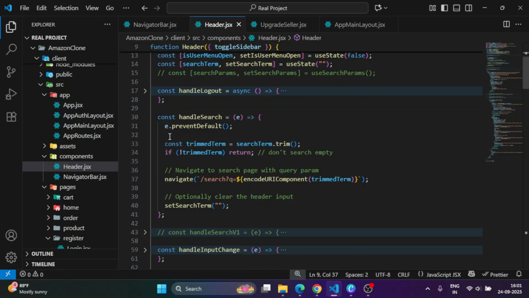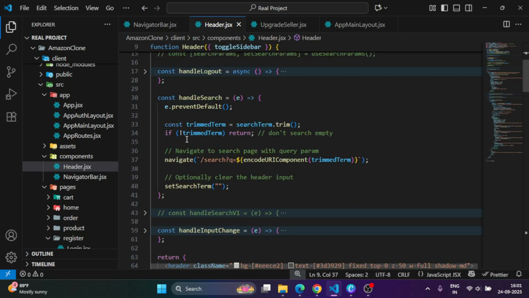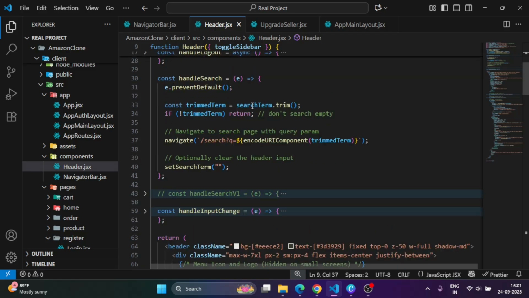And then handleSearch. It's an event, and we are using preventDefault, right? To make sure that when you submit, it doesn't refresh the entire page.